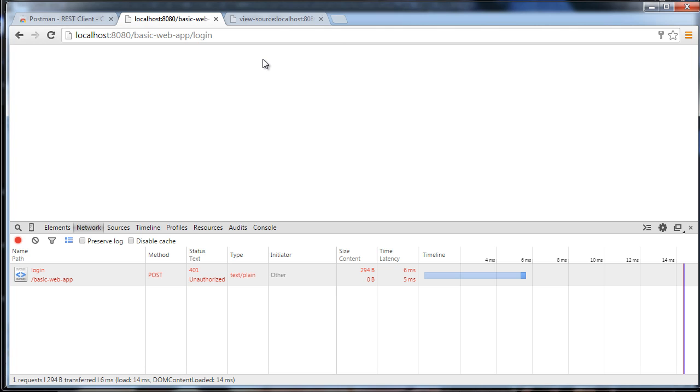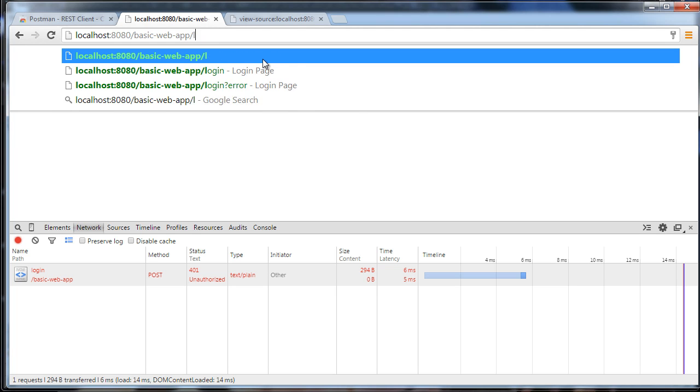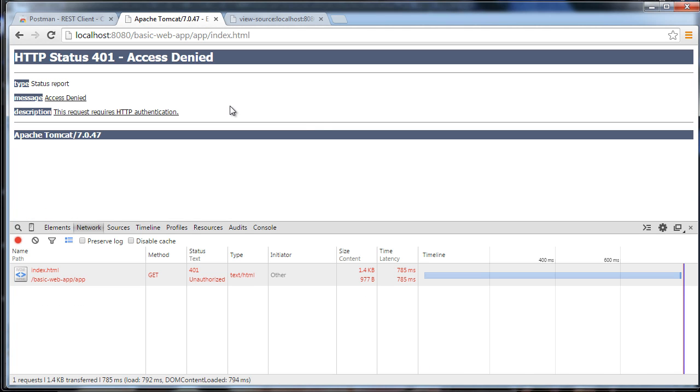So if I go here, and I go to app/index.html, you can see we get a 401 access denied with the message access denied, and here it is recorded. So we're getting the correct response. Now, there is one problem. We are basically applying this to all URLs. We would like to just apply this to our RESTful endpoint. And if you do have static resources you need to protect, Spring Security definitely has capabilities for that. But in this tutorial, I'm just going to show you guys how to secure your RESTful endpoint in our application.